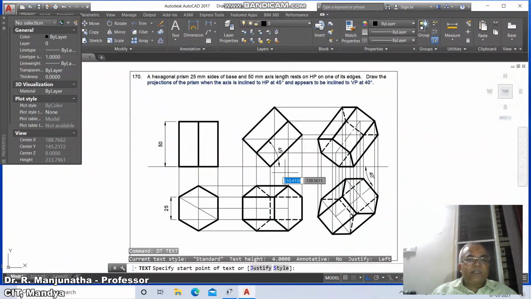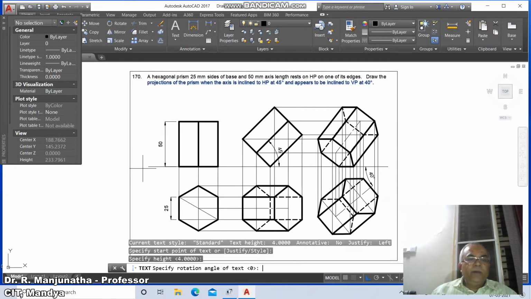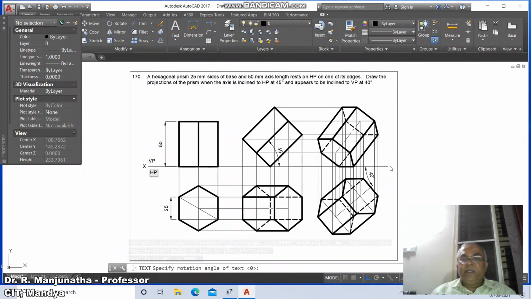Now we go for D text. So here you type, caps lock on, X, capital VP and then capital HP. Then here you type capital Y. So here you take small letters a, b, c, d, e, f and o, and here you mark this as o1, and similarly in bracket you take p, then q, then r, in bracket you take s, then t in bracket, then u in bracket.